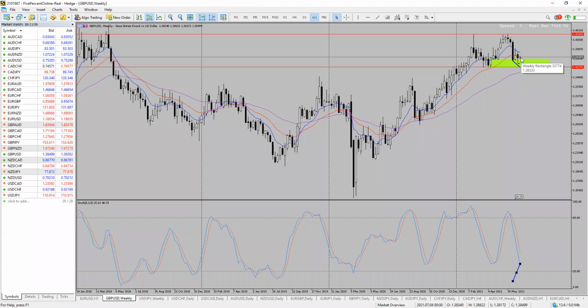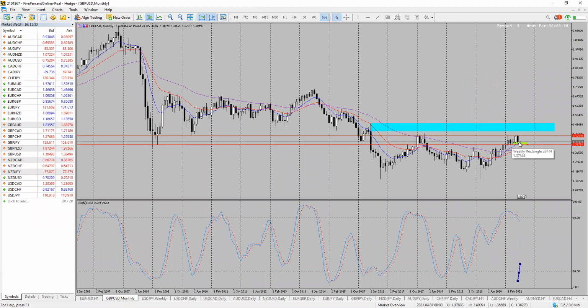So pay attention if the pair goes down and maybe just makes a false breakout, touching this demand zone or the moving average on the weekly chart, and then coming back up, forming a pin bar, in which case it might just be a false breakout before continuing higher. So the direction is still sort of sideways, but the overall trend is still higher. Okay, and as long as the double top is not confirmed, we're still in a bullish trend.